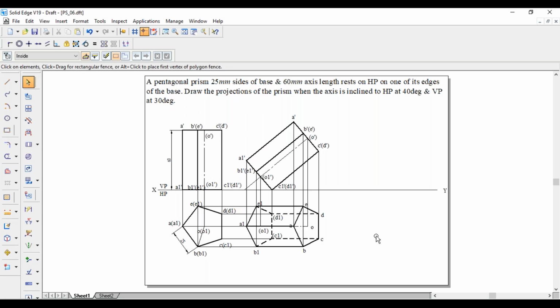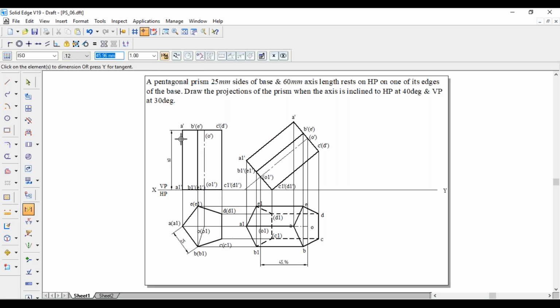Moving to the third position, he has given the axis is making an inclination of 30 degrees with respect to VP. So as it is the axis, it is a locus problem. Why? Because the original length of the axis is 60 mm, this one. Now it is reduced to O0O1, that is this one. As it is the axis, we have to take only the O0O1 length, that is 45.96. So this 60 mm is reduced to 45.96 mm. Because of that, it is a locus problem. So first draw a 30-degree line.